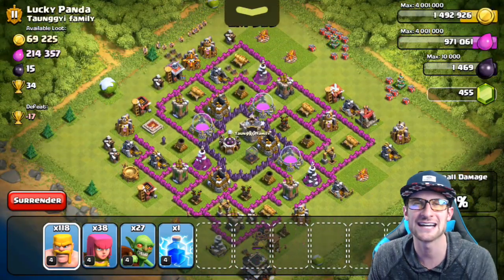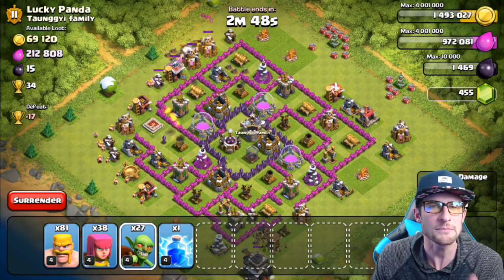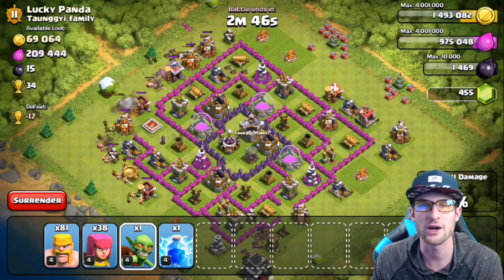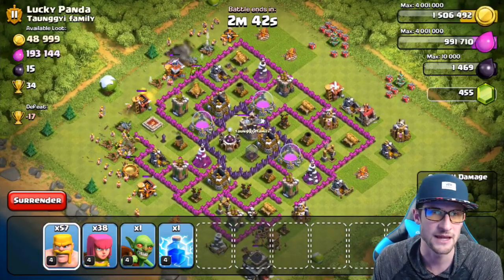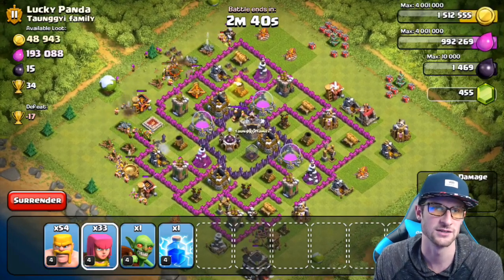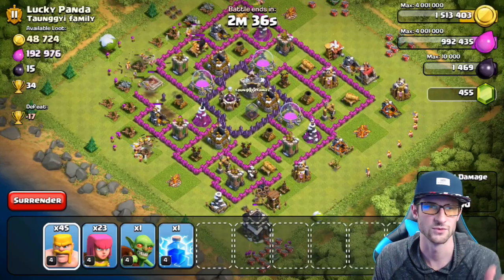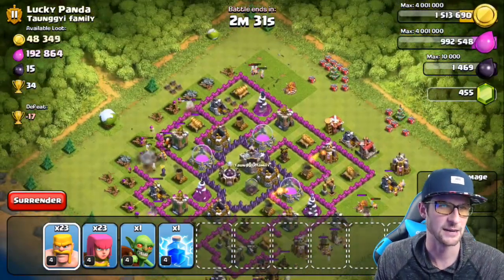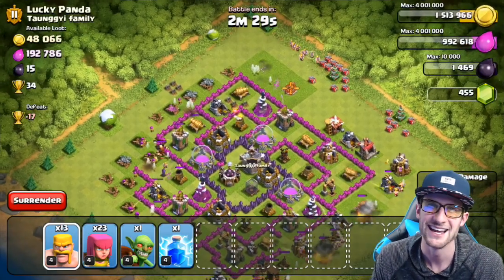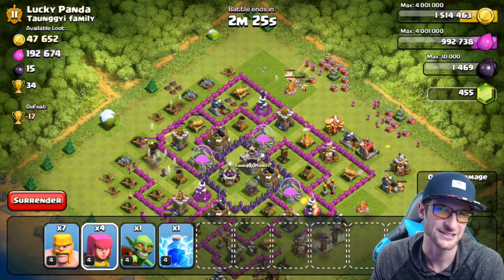I'm trying to show you guys everything that goes into trophy pushing right now, because at a certain point, I'm going to get high enough where Barch doesn't work, and I'm going to have to use air troops, maybe Balloonion at Town Hall 7. I think you can. I don't even know. Whatever. You guys can make fun of me for not knowing when I get balloons, but because I haven't used them. The first time I ever started using balloons was at Town Hall 9, so I don't even remember getting them in the past.